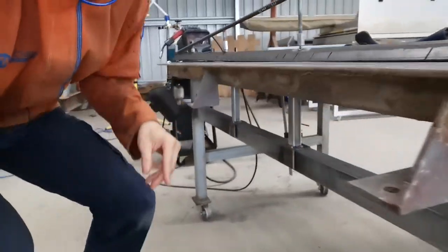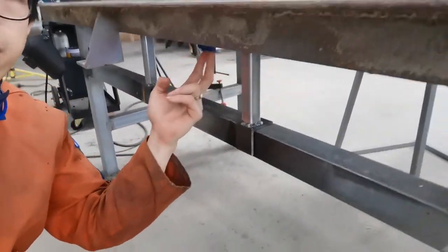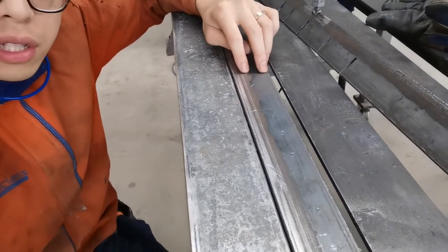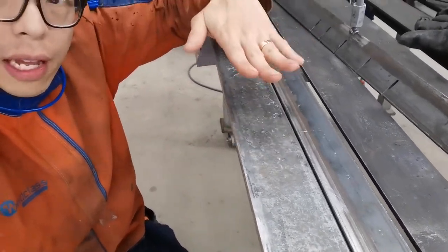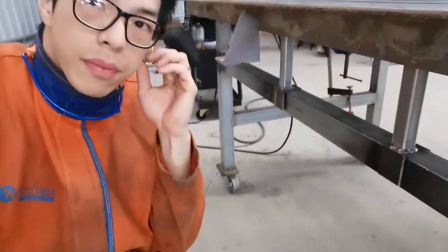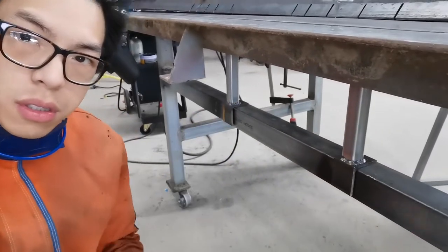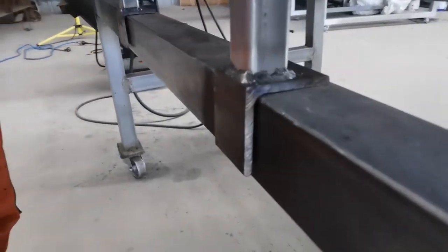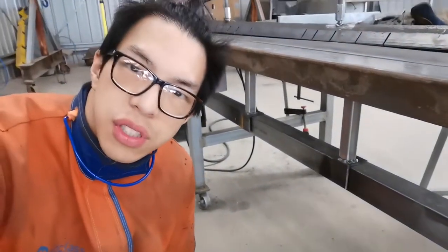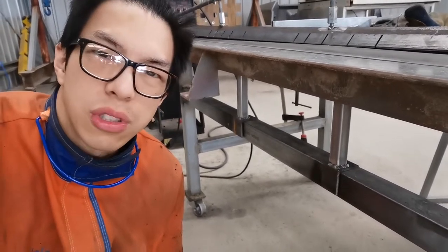What else have I done? Oh, here, very useful. I've strengthened the bottom of this straight edge, because the straight edge is actually a 5mm angle and it flexes down as I bend any sheet metal. So that is movable, so you can adjust it to wherever you want. And look at this weld, they are very nice, aren't they? After aluminium welding, when I get back to steel welding, it feels like slow motion. It just makes everything so much easier.